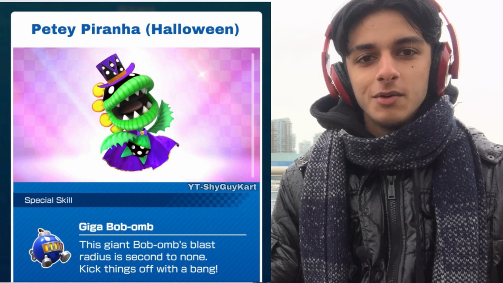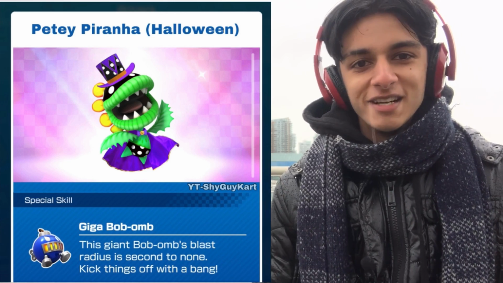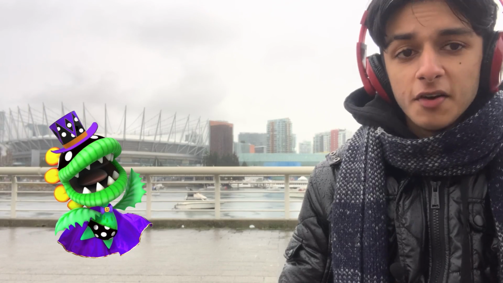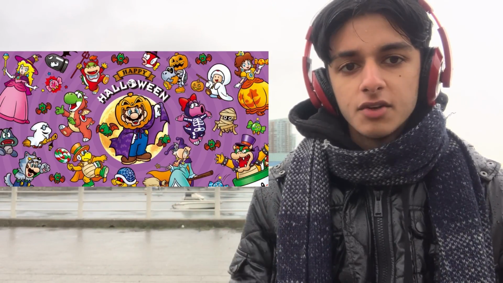So let's go back into the fun and showcase my third alt being Petey Piranha Halloween with the special skill Giga Bomb, you guys. It was honestly so disappointing when Nintendo released a Gold Driver as a spotlight character for the Halloween Tour, so I felt the need to show you guys what was actually possible in the Halloween Tour 2022. There were so many options for new characters in this tour, and a lot of them could have been taken from this Mario calendar, but Nintendo didn't use them. And honestly, if I could make this alt, so can Nintendo.